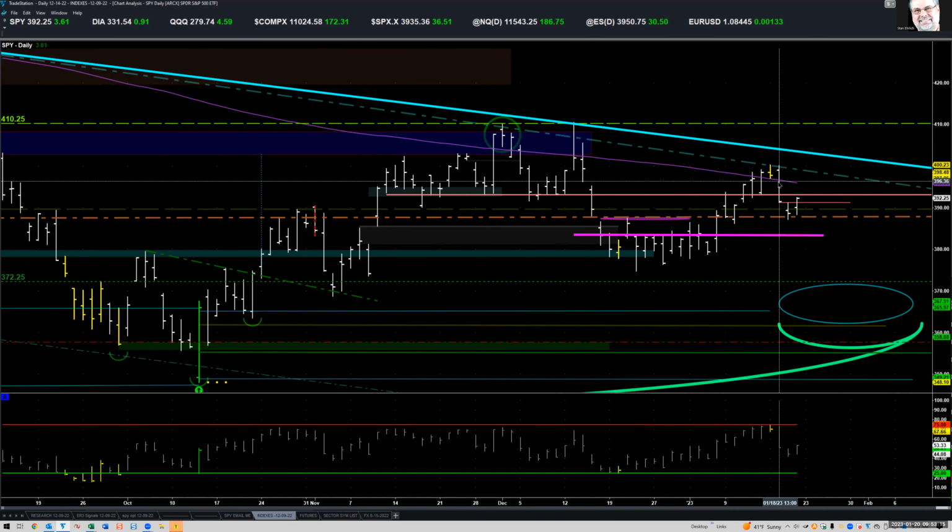But this time we barely got overbought. The day before, we had a bearish engulfing in some indexes and a whole bunch of sectors and a lot of individual stock issues. So that was a great significant sell signal. I have to allow for the market to come back on a retracement, which would be fairly normal, and we have not quite gotten as high as that would be, maybe 394.